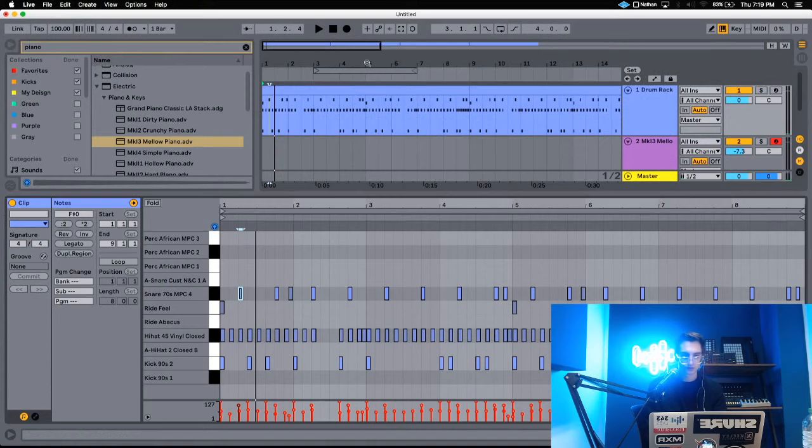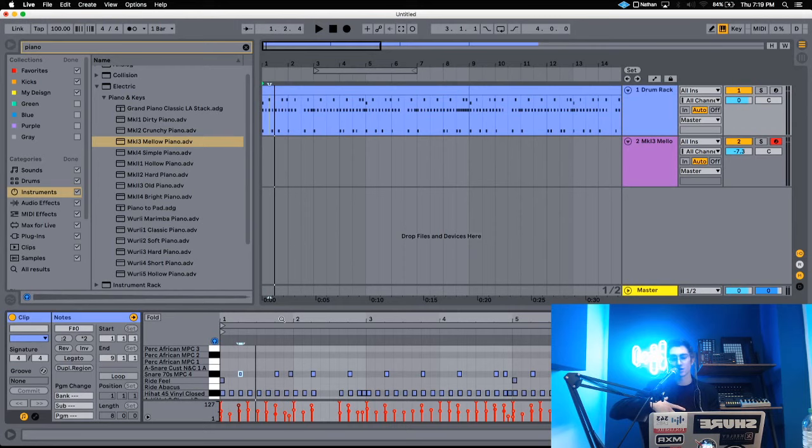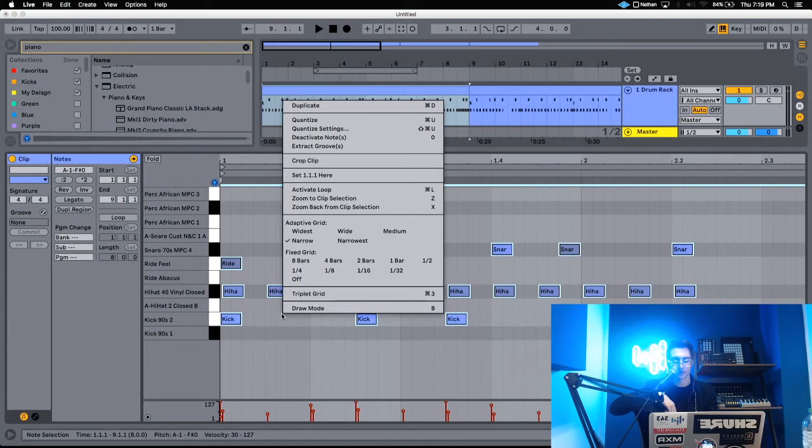So the second question was quantization. Quantization is something that we can use to help clean up a recording, be it audio or MIDI. And so one demonstration I can give is to quantize my hi-hats back to the grid. Because if you guys remember, and you can see, I kind of adjusted these hi-hats so that they're a little bit off the grid, right? If I highlight everything and right-click on the window and go to quantize settings, which, by the way, is how I recommend you quantize 100% of the time, unless you're quantizing the same setting over and over again. Because if you hit quantize, it's going to quantize based on your previous quantize settings. So we may want to adjust these depending on what we're doing.